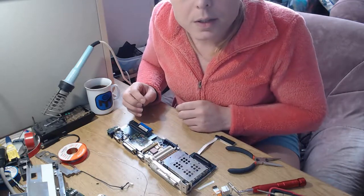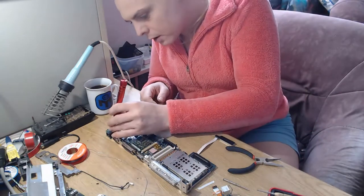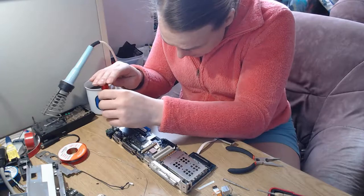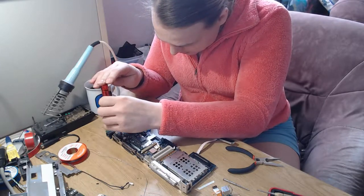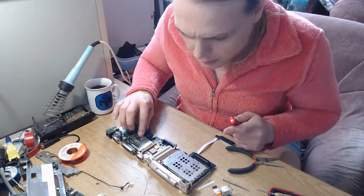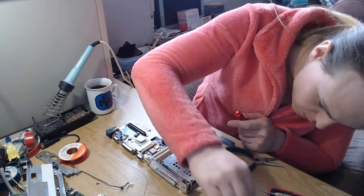Okay, so this is a long screw, so this is going to be that one. And this should be four millimeters. This is going to be one of these.